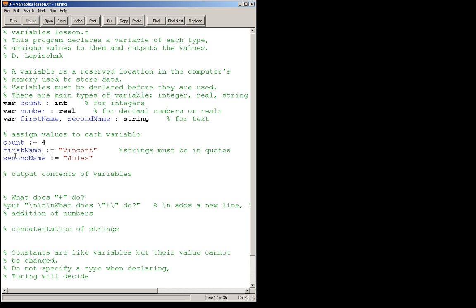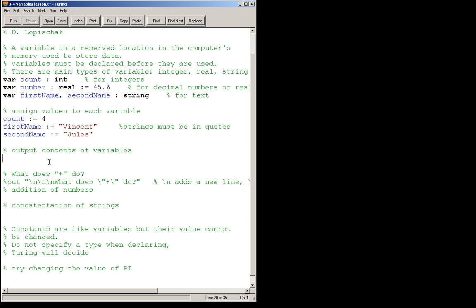So it takes the string Jules and stores it in the variable called second name. I can also put values into these variables right when I declare them. So up here where I declared var number : real, at the end of this I could do := 46.5, something like that. Okay, so I can put that right up there at the beginning.